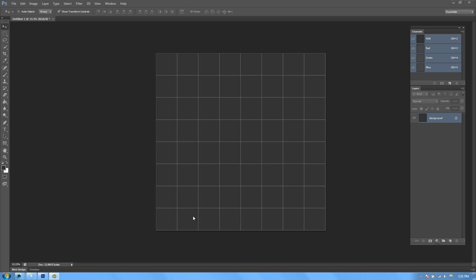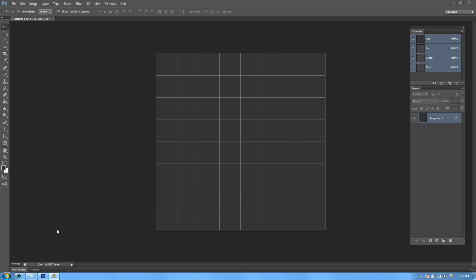So now that we've created our turbulent fire shader, next we're going to take a look at rendering out a flipbook texture, arranging that in Photoshop for use inside of our game engine. Typically when you have a flipbook texture, what you would see is something like this grid pattern here. You would have your first frame of your animation in the top left hand corner and the final frame of your animation in the bottom right hand corner. We're going to be using an 8x8 texture, which means that we get 64 frames.